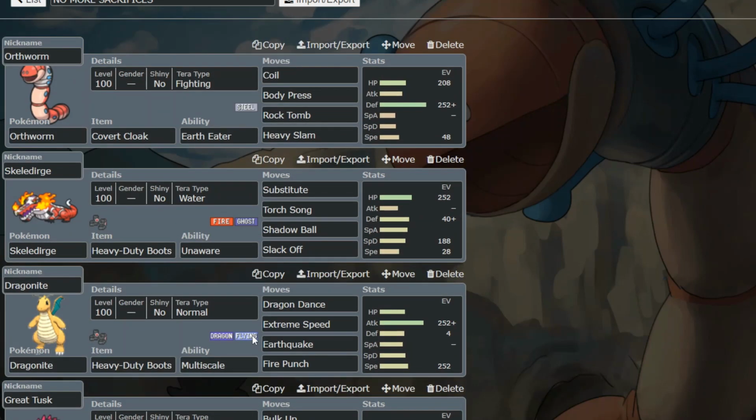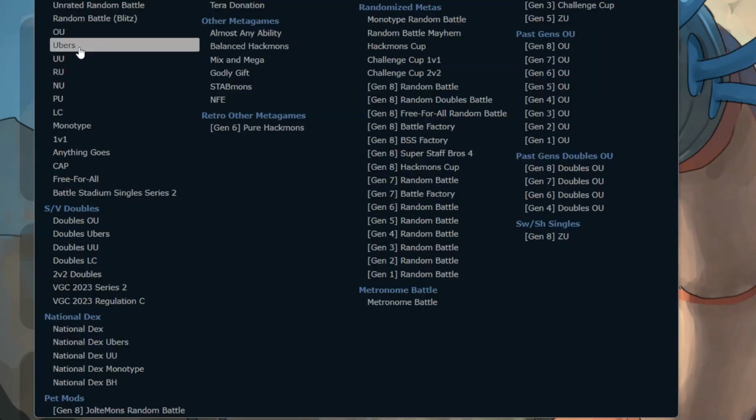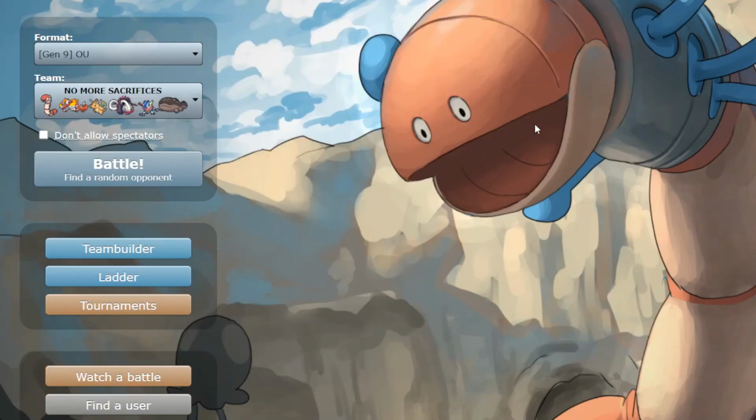Now, it's gonna be important here, and of course, feel free to take this team and just put Shed Tail on the Orthworm for Heavy Slam or Rock Tomb, whatever you prefer, but then change the name, because we don't sacrifice Orthworms here. So without more ado, let's get into the battle.